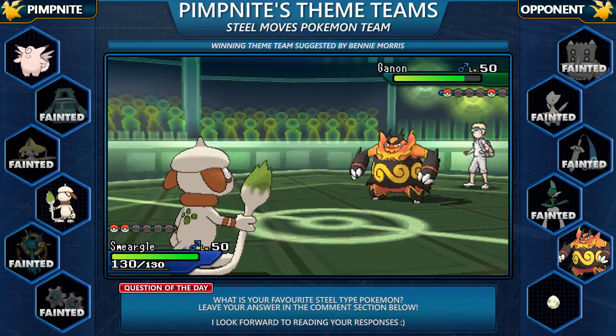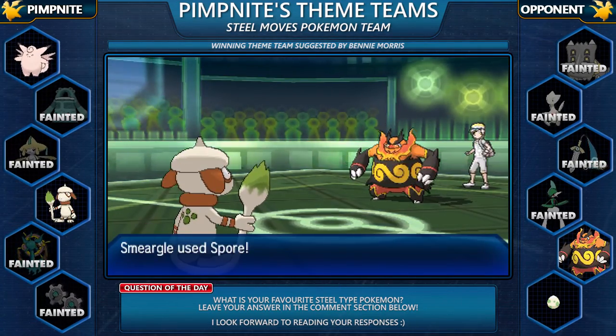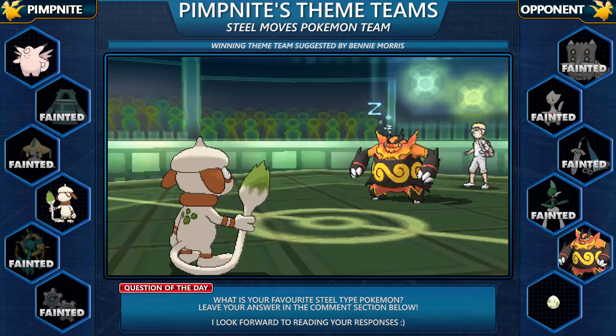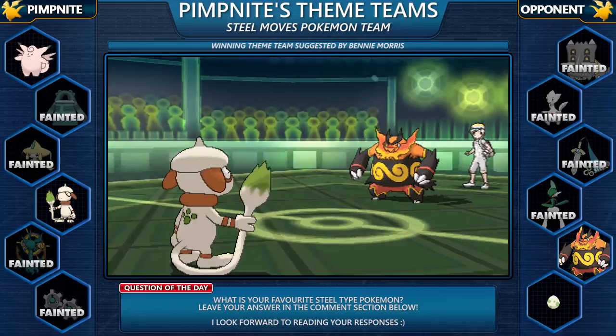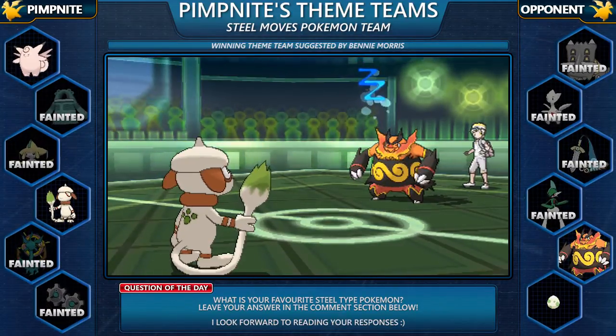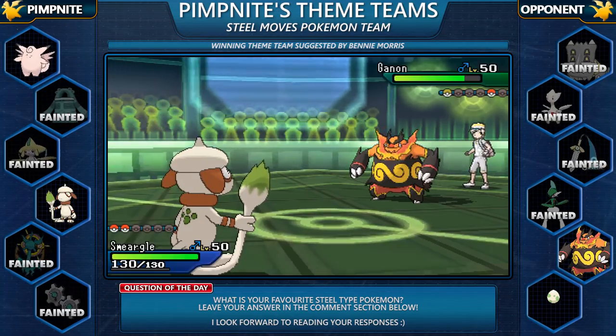So into Smeagol, the best I could do in this set is put the Embor to sleep. So on this Smeagol set, right, I'll actually explain my Klink and stuff in the second battle, so I've got a lot of time in the second battle. On this set, we have as follows: Belly Drum, Conversion, Spore, and Sunsteel Strike.